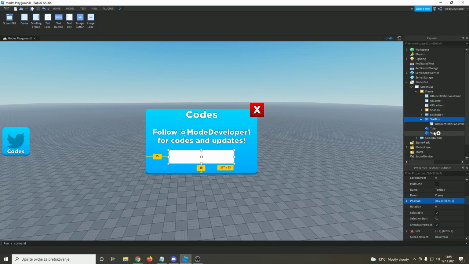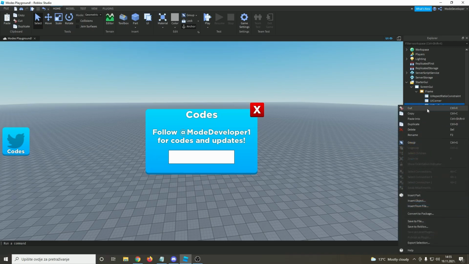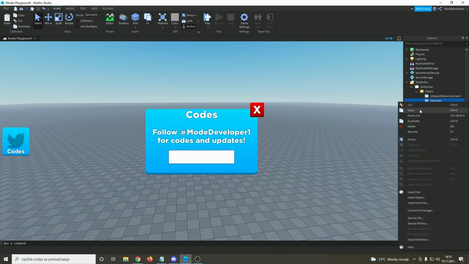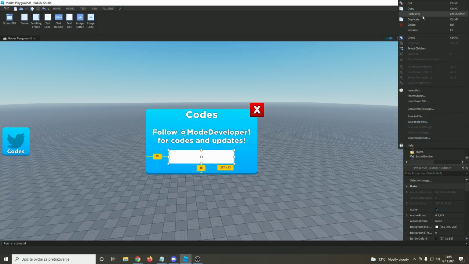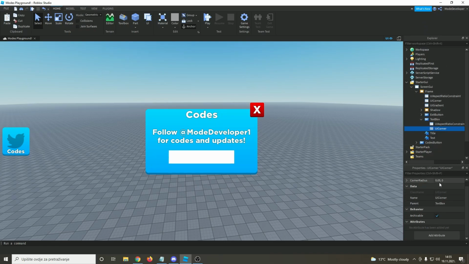Now let's add a UI corner to it as well. And as you can see, you barely can notice the UI corner, that's why we'll be increasing it a bit more. I'll put it like 0.15. It's actually pretty good for this, so I'm gonna use that.